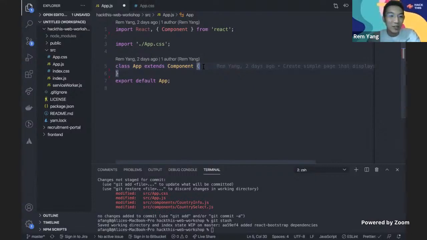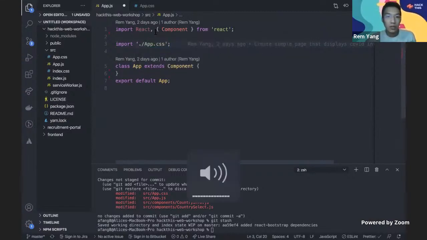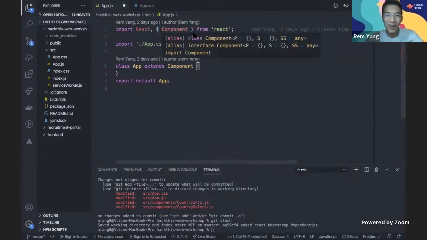All right. So in React, the first thing you want to do, so you should have something that looks like this if you ran create React app with npx or npm. The first thing you want to do, as always, is import React because React is a JavaScript library and you import it to use it. This kind of bracket syntax imports a specific component, no pun intended, from React.